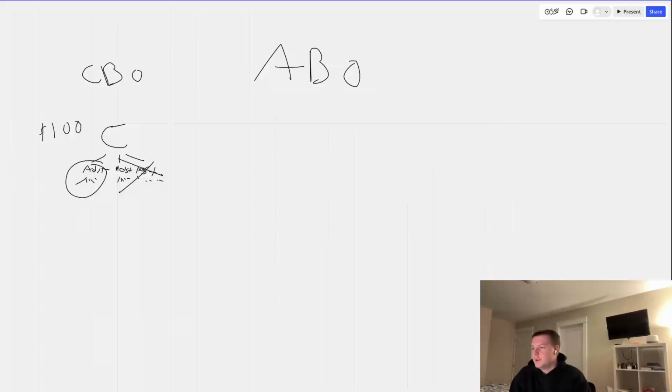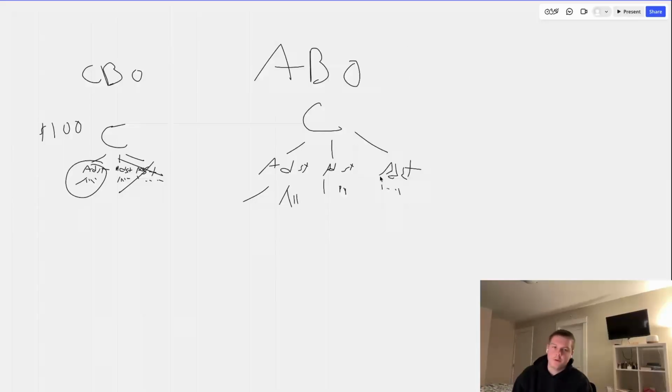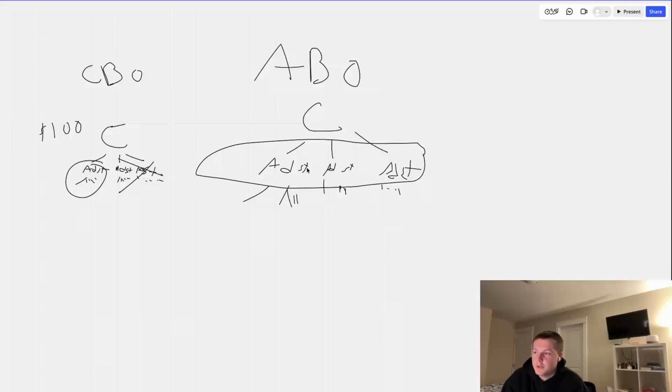Now ABO, on the other hand, is you have your main campaign. You'll have around three ad sets, and that will obviously have a bunch of videos. But on your campaign, you're not setting the budget. You're setting the budget on each ad set individually. So you can choose how much you're putting into each ad set. If you have $100, you could put 50 into this one, 30 into this one and 20 into this one. It might be hard to read, but whatever. If you're choosing your ad sets, Meta is not going to push all the money into one ad set. It's going to put on what you set the budgets to.